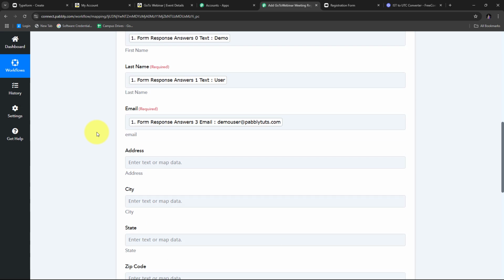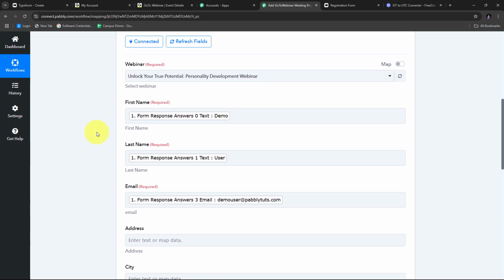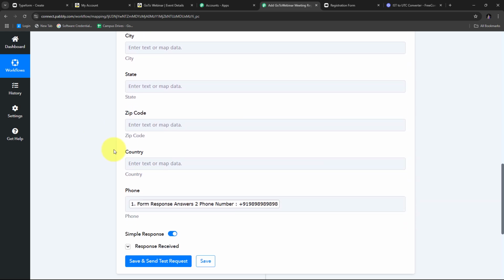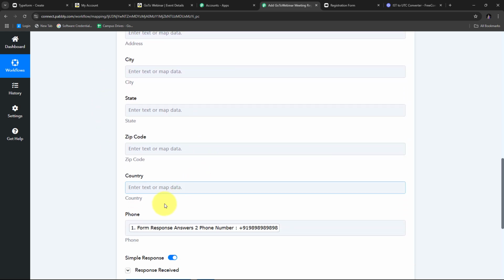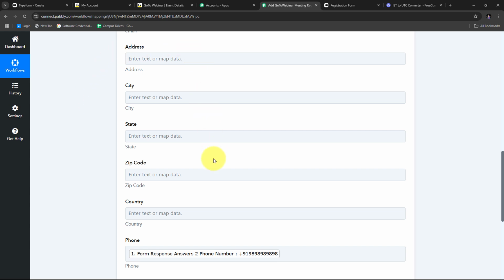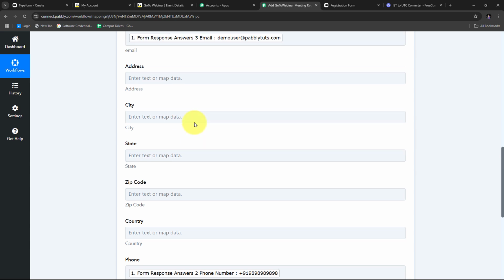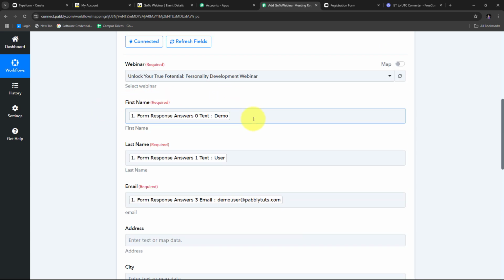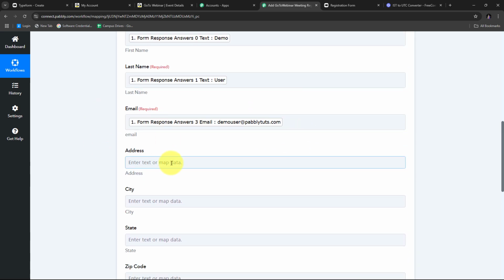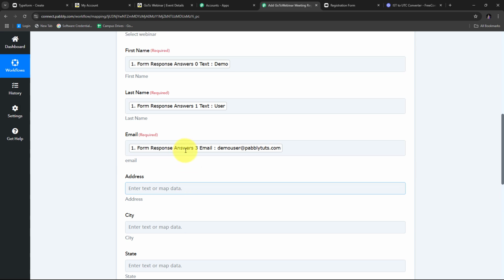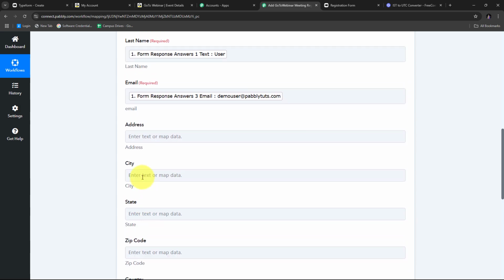And here I have filled all the required details, or all the details that I have received from my responsive Typeform. Now I have all these other tabs too, but I'm not receiving these details from my Typeform submission, so I'm not going to fill these details. But if you are receiving these details, or if you want to fill these details, you can do that too. I have added all the details that I have received from my Typeform response, and I have filled all the required details. Now that I have mapped these details, I have made all these details dynamic.